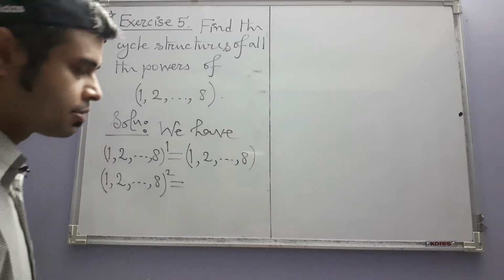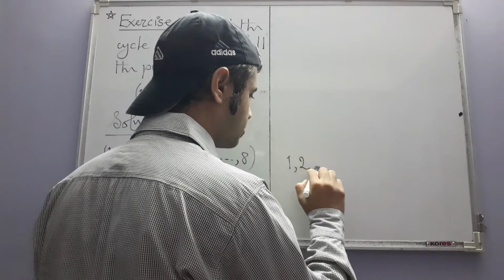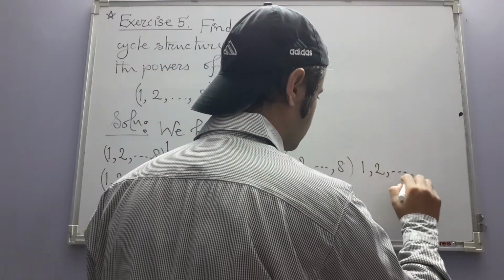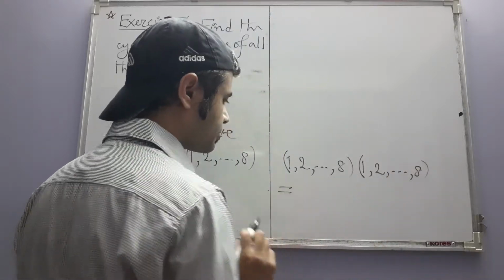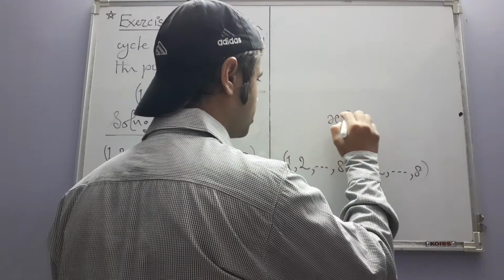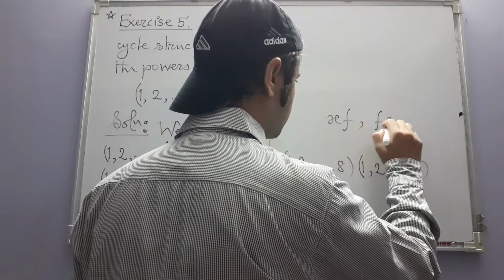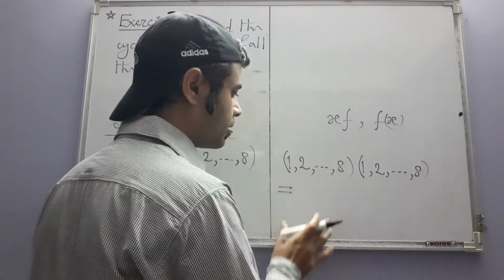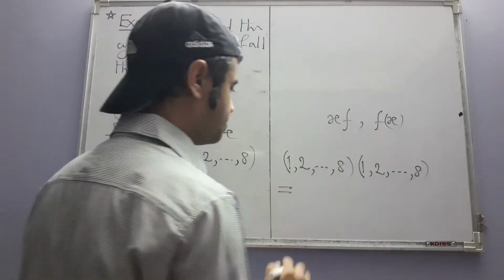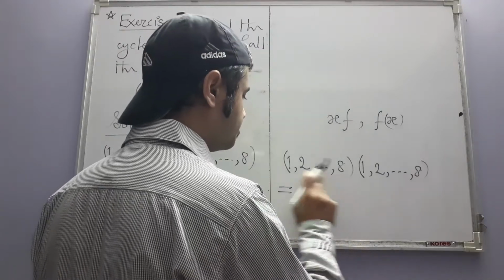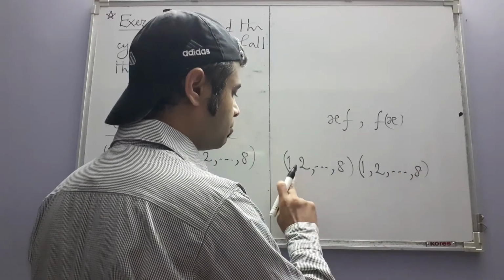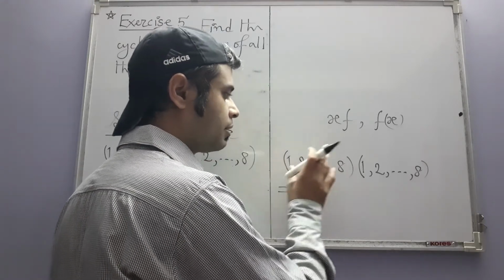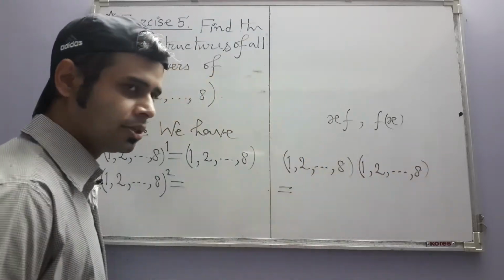Now to calculate the second power, you just simply do what we have been doing all along. This square by definition is this product, and then you calculate the product, because in this text we are using this notation instead of this notation to denote the value of the function f at the input x. So while calculating this product, we start from the left side and then move rightward. And you can understand why, because these are after all functions, no? So we are considering this composition, which means our input x will be here. So we will apply this one first, and then on that we are going to apply this. That's why we start from this side.